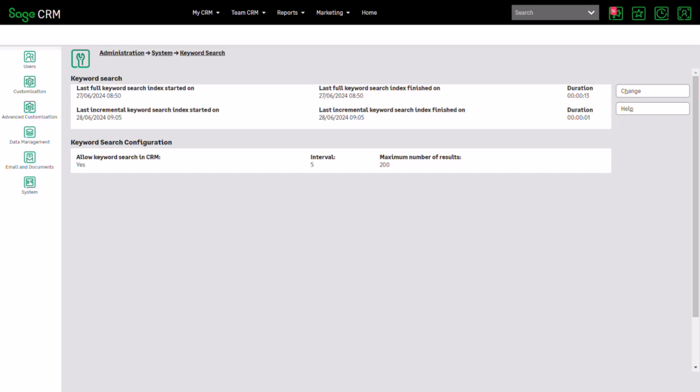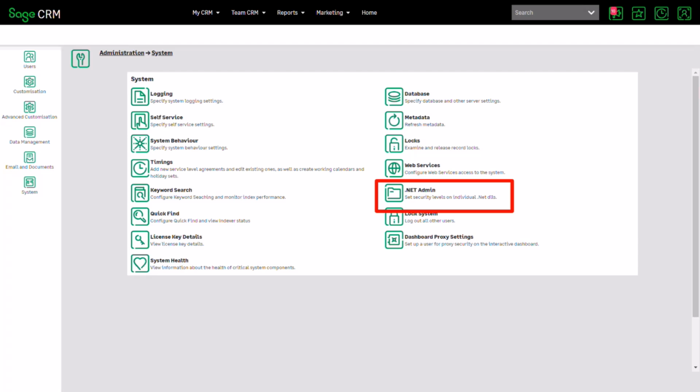This is looking at what are the main names that you're looking at, and we can see that as we are carrying out our editing at this point, we can decide whether or not we want to use the feature at all, and that would then change the search screens that we might be using. The interval is to do with how frequently the indexing occurs, and then the number of records returned by the search.